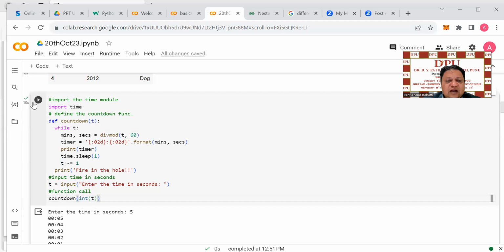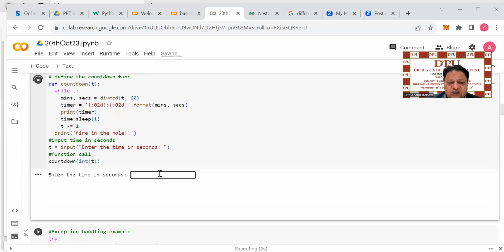So now I will execute this program. Just watch the output. Like I said, I have used the input function. So now I am providing the input as 10. First the 10 will be converted into an integer, and after that the 10 will be passed to the countdown function.